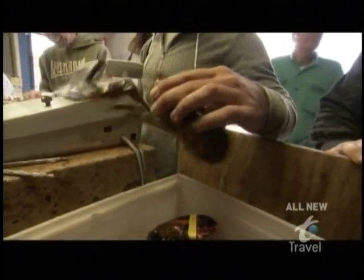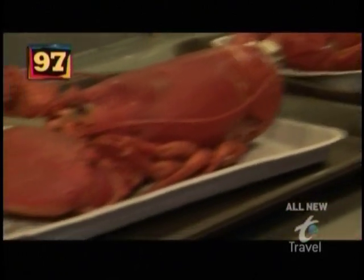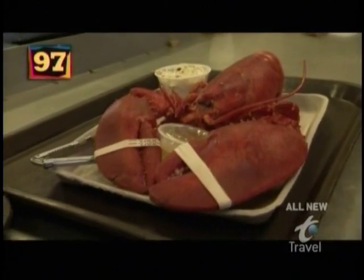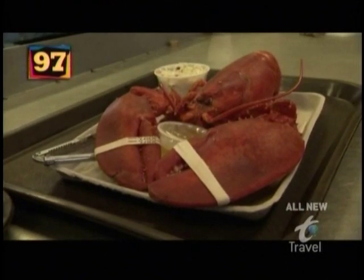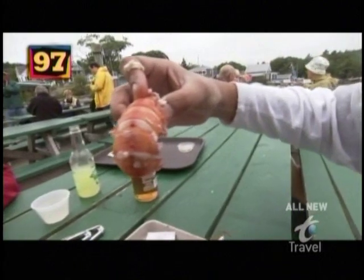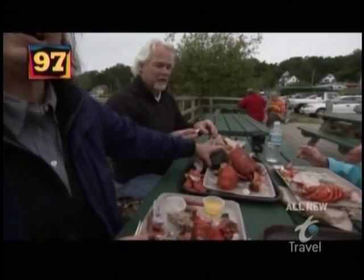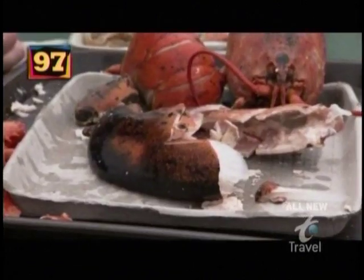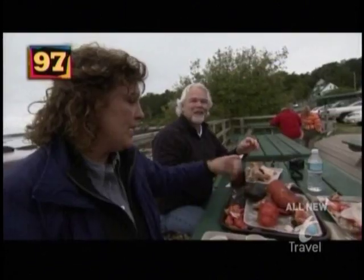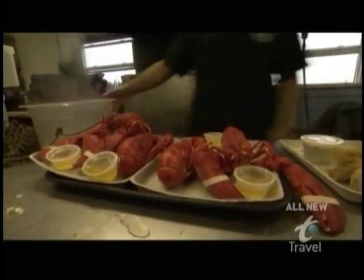And there's a size to fit any appetite, from a pound and a half to Five Islands' monstrous big boy — a gargantuan four and a half pound lobster, where you might get more tail meat than you can handle. We ended up buying this four and a half pound lobster that required a rock to open with, because no claw would be broken without it. Forget the bib — you might need a helmet to survive this seafood super meal.